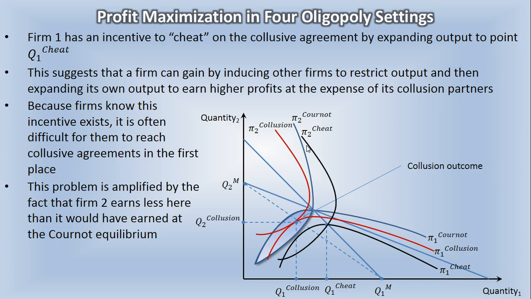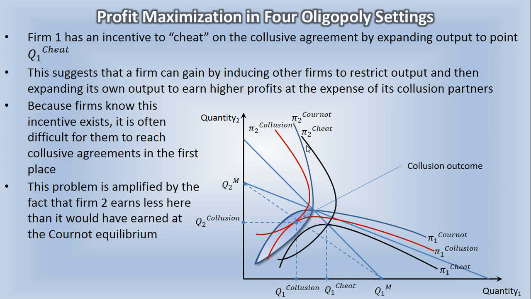And so because they can't enforce the arrangements, there is actually a further incentive for firms to cheat on the agreements that they make to collude and make even more profits. So the firm that cheats can make even more profits and wind up on a higher iso-profit curve, but the firm that is cheated on winds up on a lower iso-profit curve than they would have been if they'd just done the Cournot thing and let the market result in its natural outcome.